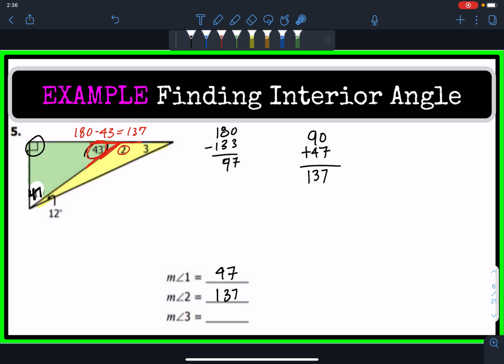So you see, I end up with the exact same number. And it's up to you again to decide what makes more sense and what actually works for you better. And now, knowing that this angle is 137, and knowing that this angle down here is 12 on the yellow, we can now figure out the measurement of angle 3 right there by getting 180 and subtracting 12 and 137, which is equivalent to subtracting 149. We end up with a total of 31 degrees.